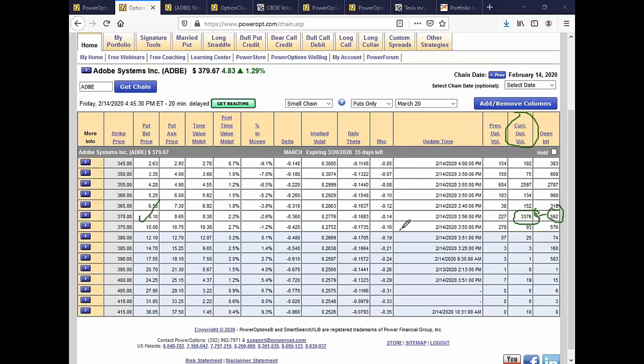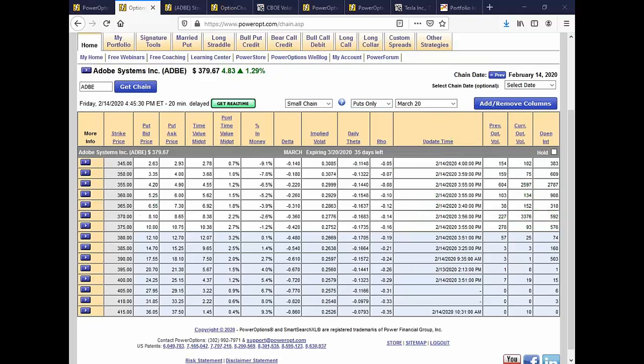Now, is that someone speculating that the stock is going to drop and they're buying put options? Or does that mean that someone's speculating it's moving up and these are selling put options? What's also interesting in this case is it's not the exact same number, but today there's also 2,500 volume at the 355. Does that tell me there's another person buying cheap out-of-the-money puts for the week after expiration, projecting Adobe is going to fall? Another person selling 2,000, 3,000 puts, speculating it's going to go up?